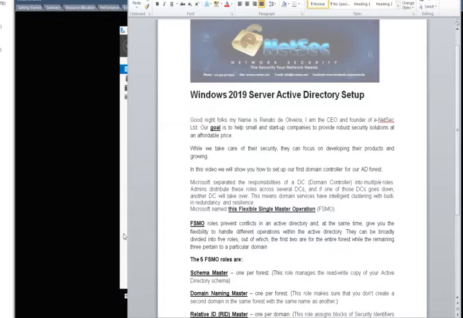We really want to help small startup companies and medium companies to secure their networks, because we do believe security is very important and should be at everyone's fingertips, right? So while we take care of the security, we would like to keep them developing and improving their products, right? So this is our goal.